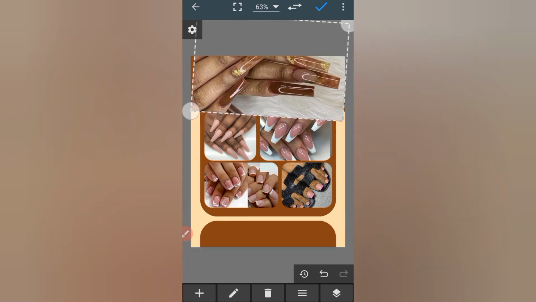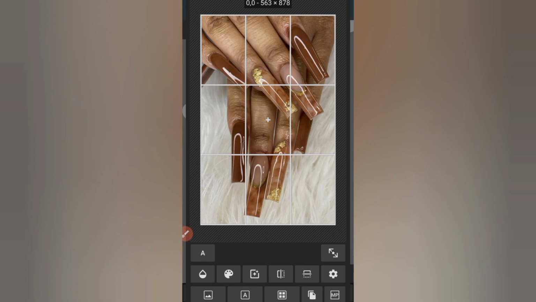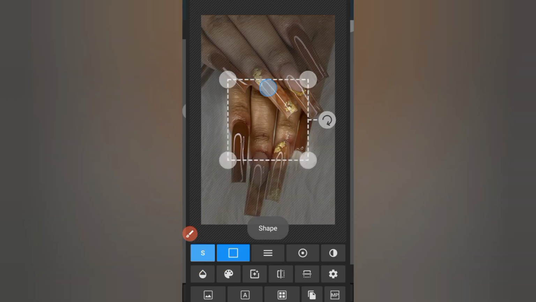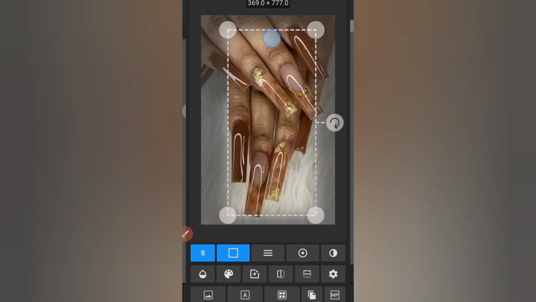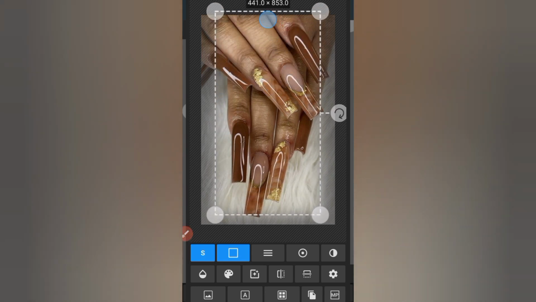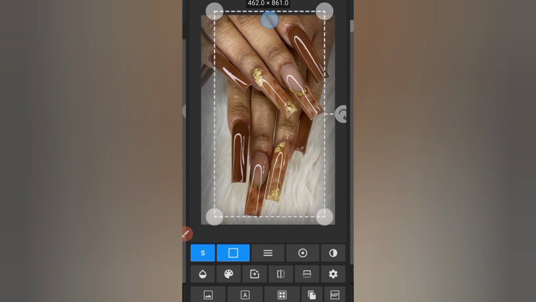Okay, I'll click on the pencil icon, select this A here, select it. Okay, I'll click on it. It has enabled some shape. Okay, so I'm gonna select this shape and I'll press apply.